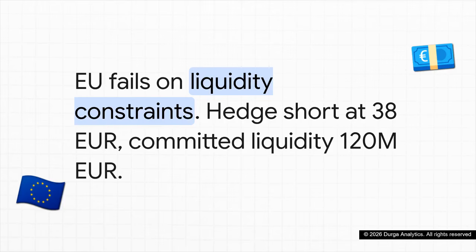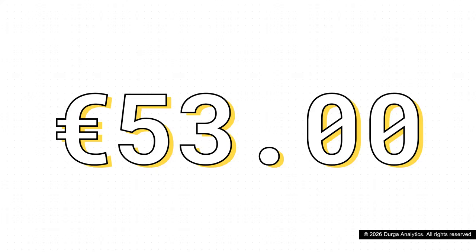But suddenly, the market price rises to 42 euros, and this triggers a massive margin call. The desk only has committed available liquidity of 120 million euros. In this scenario, available cash is the absolute binding constraint, not the theoretical P&L. So, we desperately need a conditional trigger that fires before the desk runs out of cash.